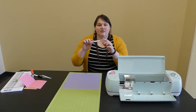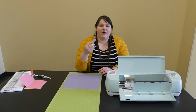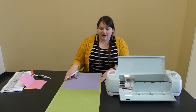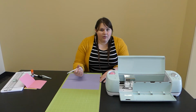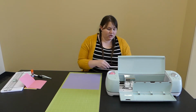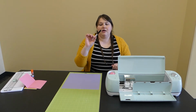This little guy that looks like a little sharp pick is a weeding tool. Weeding is when you have cut something with your Cricut, whether it be paper or vinyl, and you have all those little bits and pieces of what you cut that need to come out. We won't be using this today because we're doing larger cuts, but if you're doing more intricate cuts, then you can use the weeding tool. And we have tweezers. We will probably be using the tweezers today, so you'll see those in action. And then a pen as well.